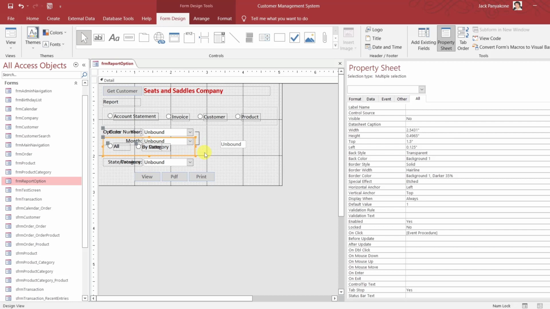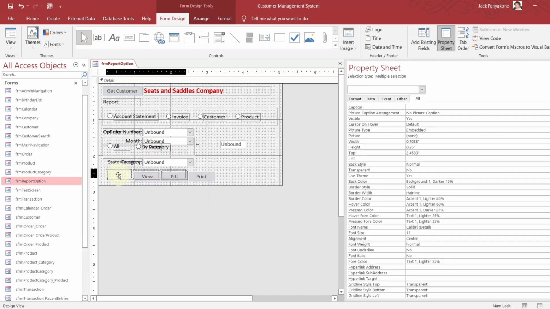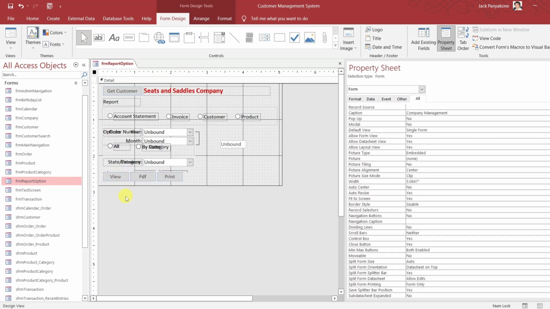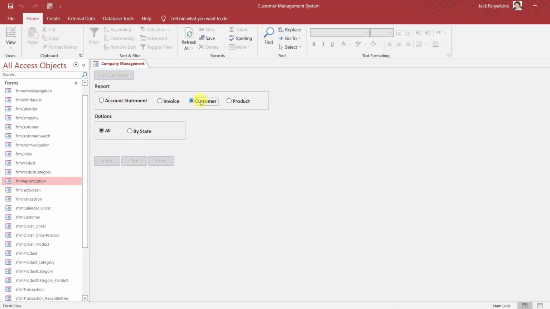That's good. I think that looks good. And maybe this guy there. Alright, Control S. Let's see how it looks. That's better. See how it's left aligned? Just like that.